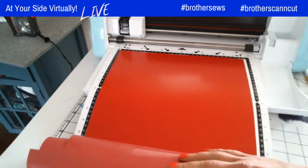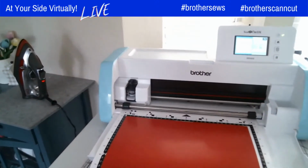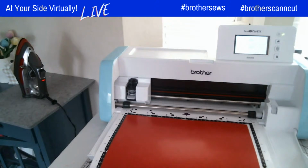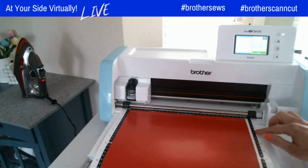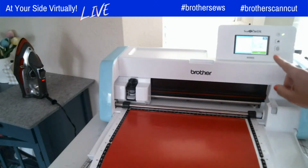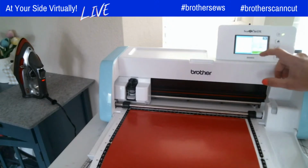Then up here on the control panel, again, you're going to hit this mat button, and that will load the mat. It kind of goes slow, then it goes fast. It's reading it and loading it, making sure that you have the right kind of mat, and then it should be good to go. So again, I'm just double checking before I hit start. I have the heart, I have the pressure set at auto, and I have the half cut on.